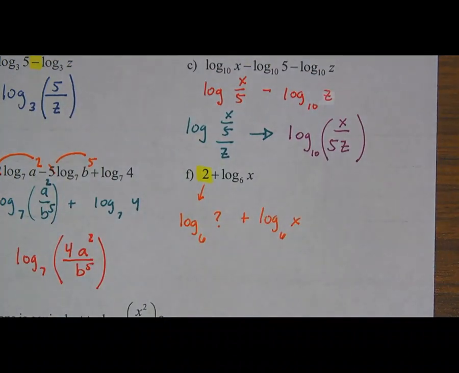That will then allow me to combine these. Now you have to be really good at evaluating logs to know how that's going to turn into 2. Log base 6 of what number would give you 2? In other words, 6 to what? 6 to the second power would give you what? I think I might have botched that when I said that. But it's 6 to what power, or 6 squared would give you what answer?